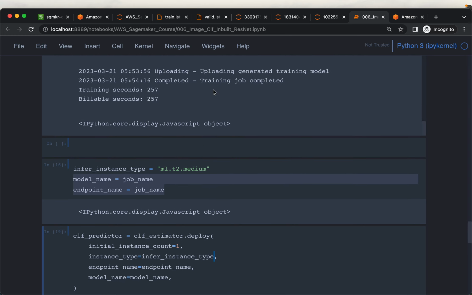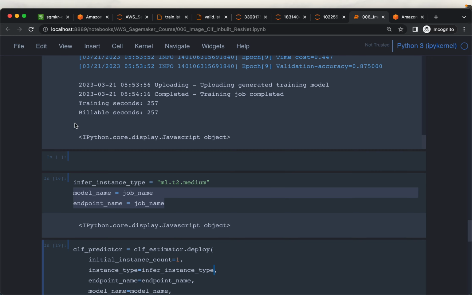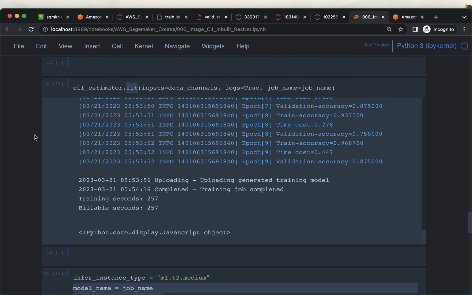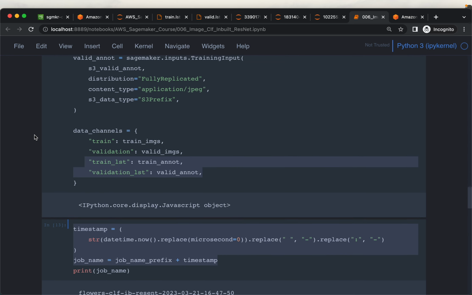The process will be very similar, so you get used to it and it becomes clear, and you will start to see the patterns, how SageMaker standardizes the model training process, so that when we know how to train one model, training other models also becomes easier. Okay. That's all for today. Thank you very much.